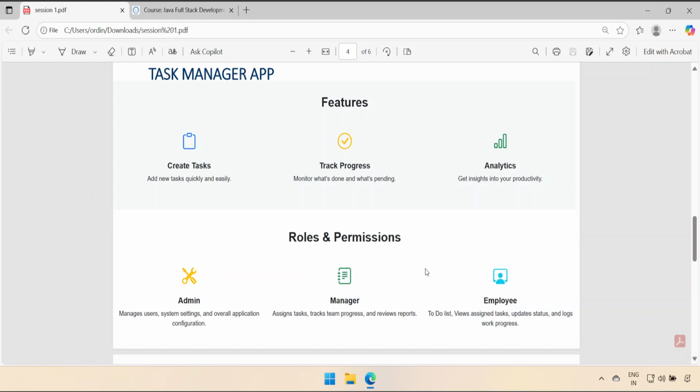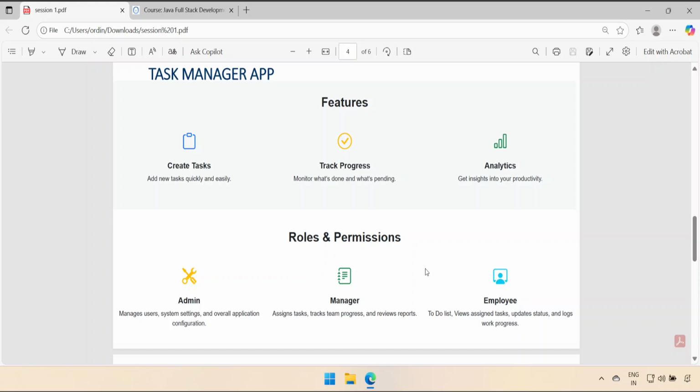So what will be the development approach? We will use the spiral learning model. What it will do is, we will develop it in incremental stages, revisiting and improving each part of the app as we go. We will start simple. First, we will set up a basic project and build a simple homepage. Then we will start gradually adding the core features like user registration, login features, then task management functions one by one based on the user types, or we can say roles and permissions or authorities.